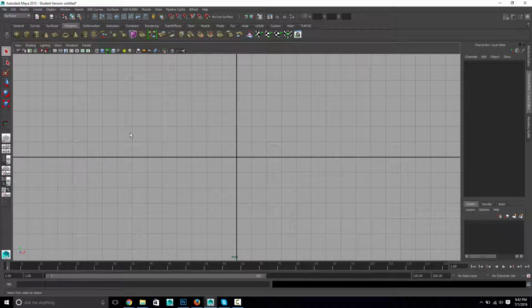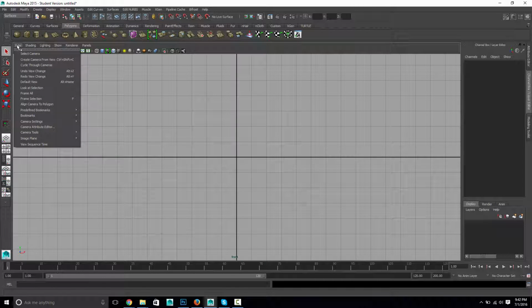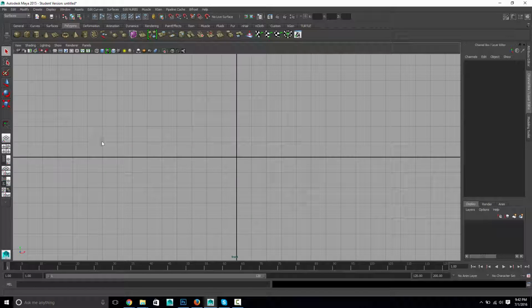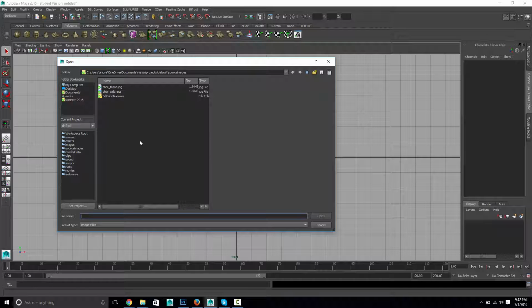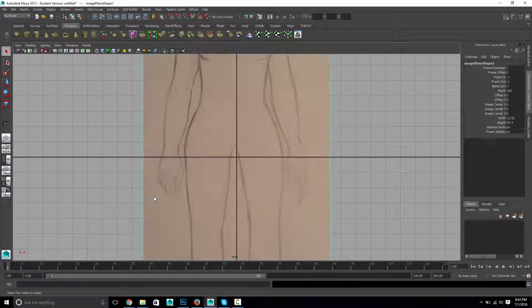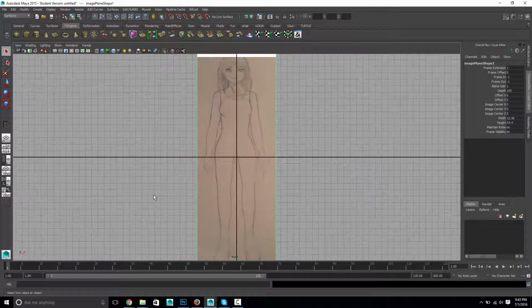To add the image here, I'm going to go to View, Image Plane, Import Image, and browse to where you put your images. You can see, because I'm currently set to this default project, it's going to look in the source images folder where I put that. This is the front view, so I'll get that character front image in there.